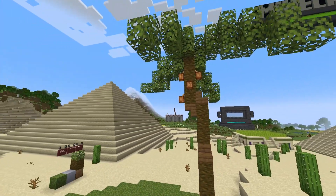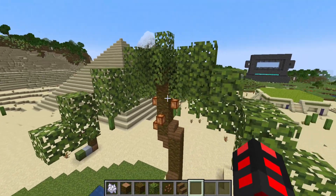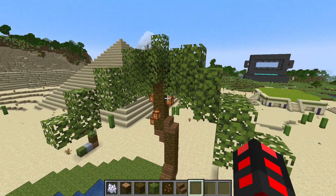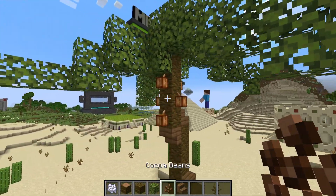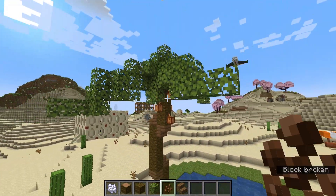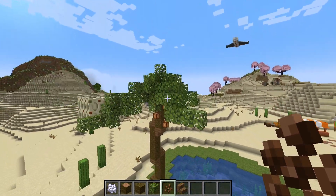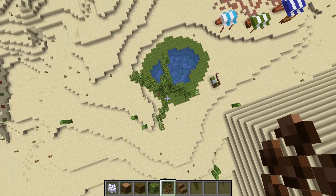Overall we have a quite nice palm tree. Don't forget the cocoa beans though, since those act as coconuts which are always essential if you want an oasis-type build — but don't overcrowd it, otherwise it'll look ridiculous with the amount of coconuts. If you practice this part enough you'll have a very nice oasis.